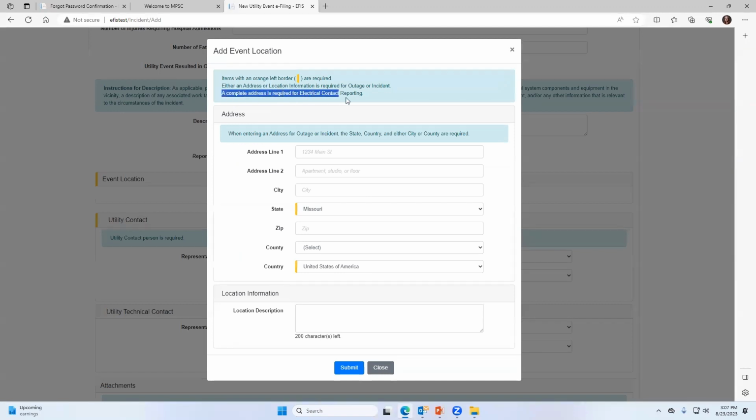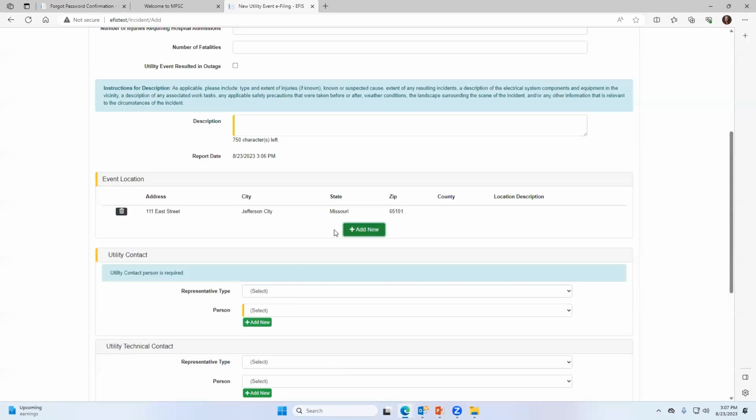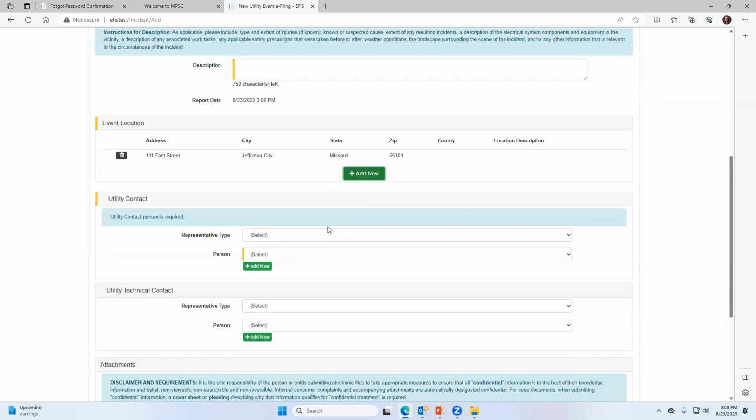When you do that, it says that a complete address is required for electrical contact reporting. So you'll want to make sure that you put an actual address in the fields listed above, not just a location description here. So once you plug in your physical address, you click submit, then that information is added on there as well.